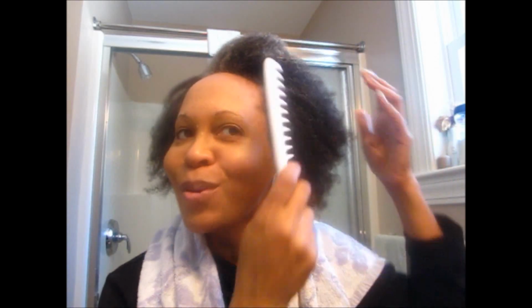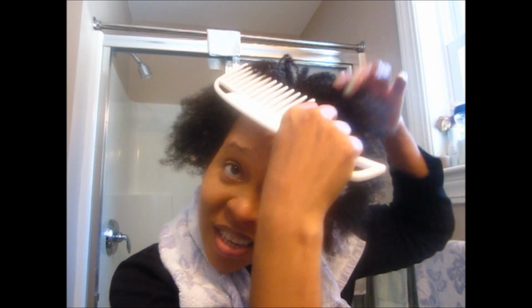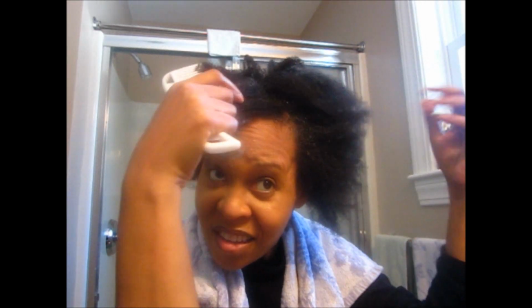But also I'm using this comb. This comb is the bomb. It really helps with detangling. I'm just gonna finish combing this out and adding my conditioner.